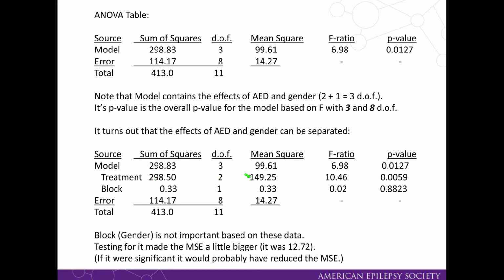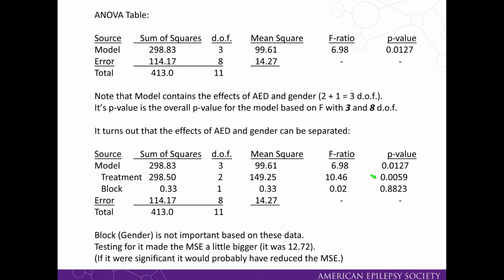And remember what I said, we can have a mean square. So here the mean square will be this sum of squares divided by 2. This is only 1 degree of freedom, so the mean square happens to equal the sum of squares. And error has its mean square. And anytime you have a mean square with a mean square error, you have an F ratio. So here, that's our overall model p-value, which we already knew.